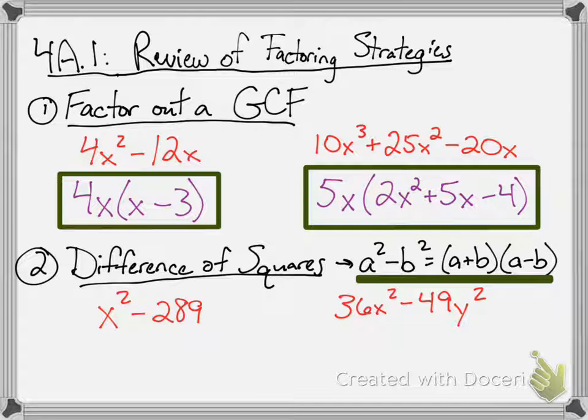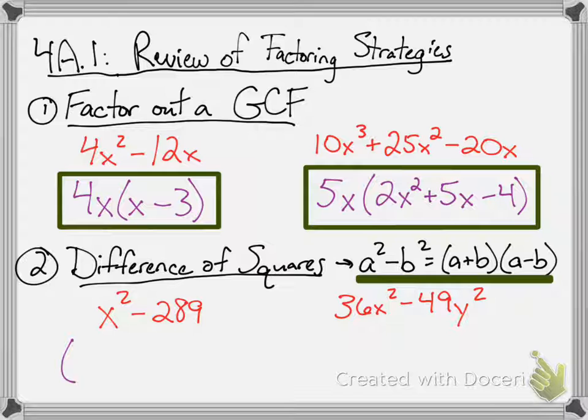So if I have 2 perfect squares being subtracted, you'll see how they split apart and how they'll factor apart into 2 different factoring expressions. They look pretty much the same, the difference being the signs that are inside holding the A and the B term together. So let's take a look here at this first example. Here we have x squared minus 289. So first thing, we see subtraction. Now the second thing is, are they square rootable terms?